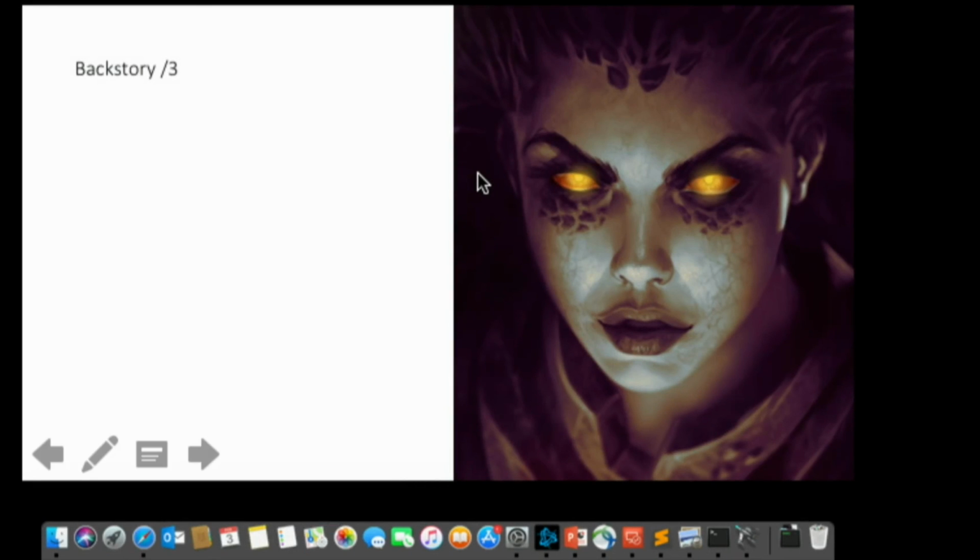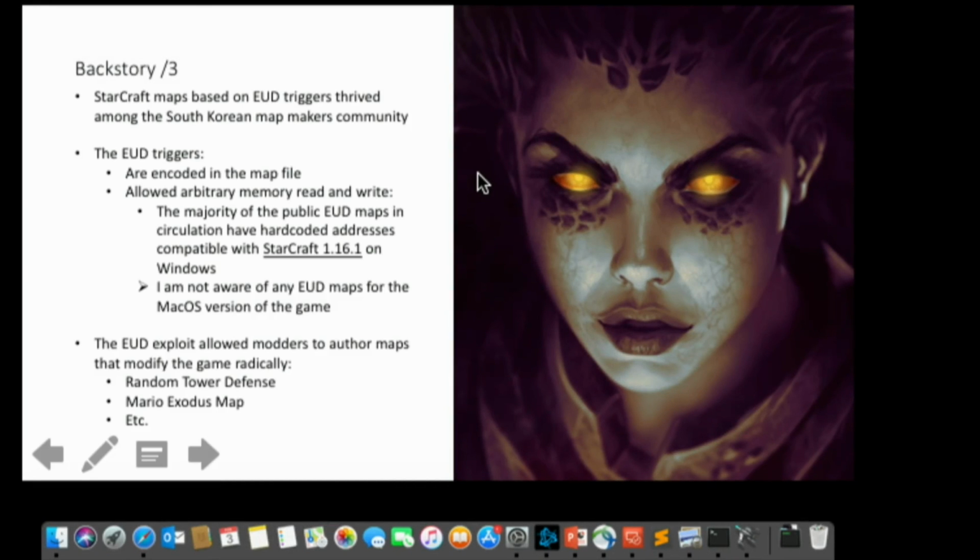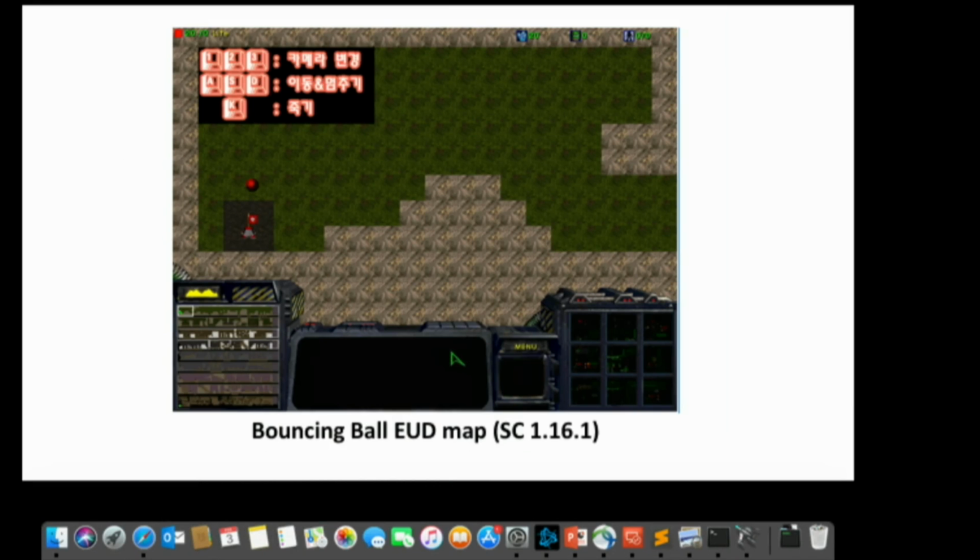A simple example: they made a bouncing ball game. In this map, the game is not normally playable by keyboard, but they managed to read the internal keys table, the keystrokes, from the memory of the game. So you can play this bouncing game, or network with your friends, using the keyboard. This is already way beyond the game's capabilities. All you have to do is simply run that map, which contains a bunch of read and write memory instructions, and they achieve this effect.